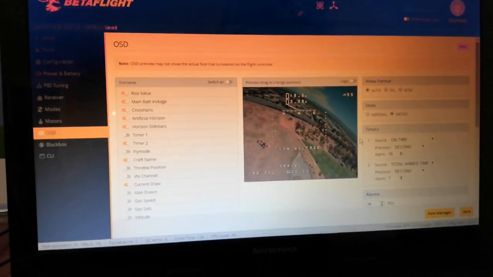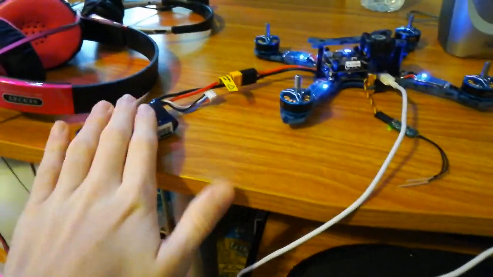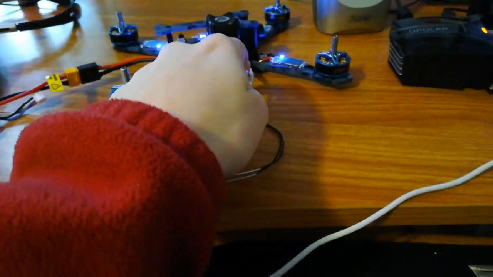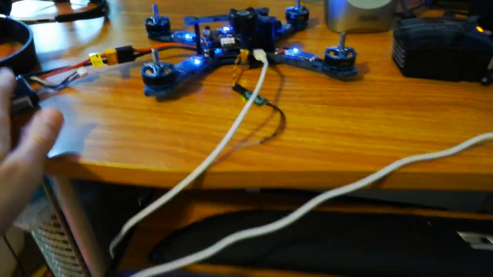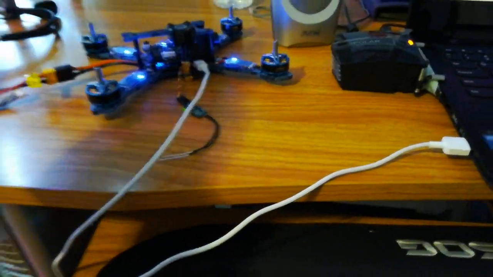Alright, I just want to quickly show what I have here for BetaFlight, for all my settings in here. So, of course, most of it's default that I set it as. What I did is, of course, I had to plug in my battery before I plugged in my computer to the flight controller, because the receiver did not turn on if I didn't have the battery plugged in. But now it works. I plugged the battery in, then plugged in the computer.